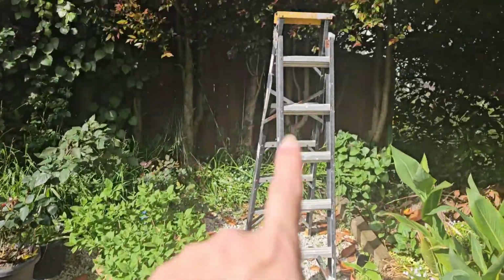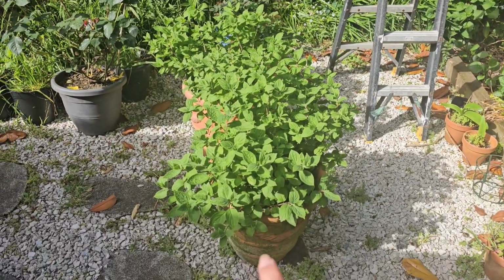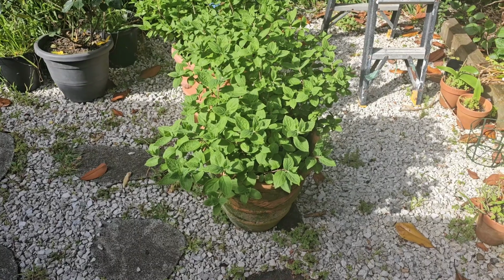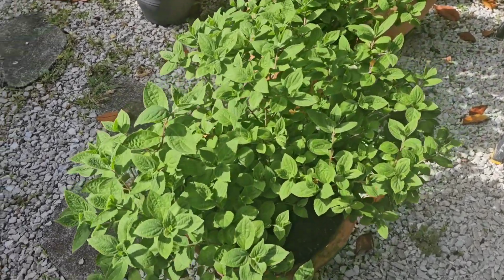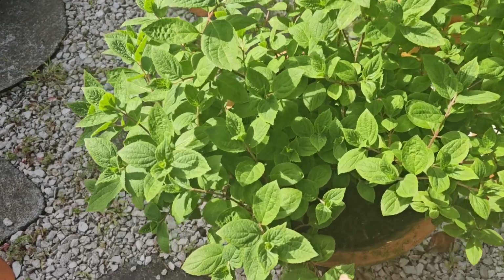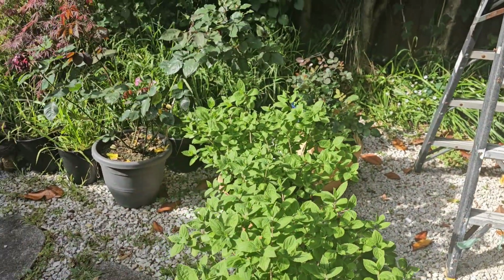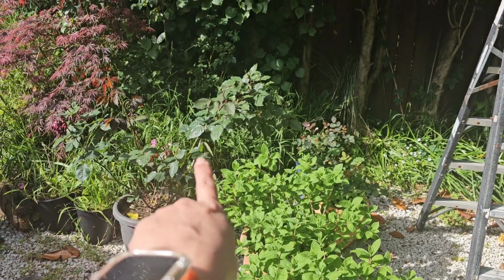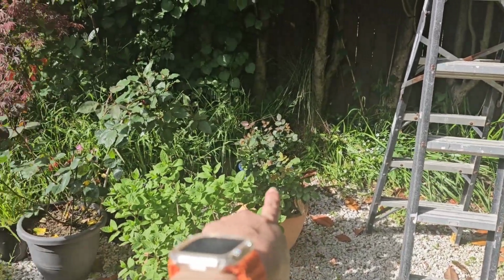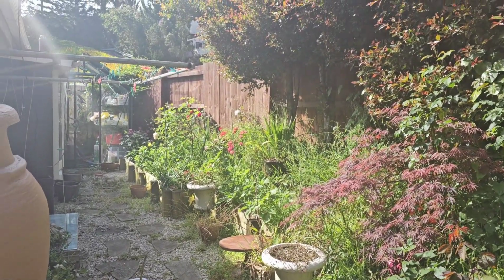I was just trying to fix our camera there, but look at this. These are my hydrangeas, and look at this. It's now so bushy, looking so bushy, and I can see that it's starting to produce some flower buds, little tiny flower buds. And that one there as well. And that's my other rose, my magnificent, and some of my other roses in here as well. And let me just take you also to that side.